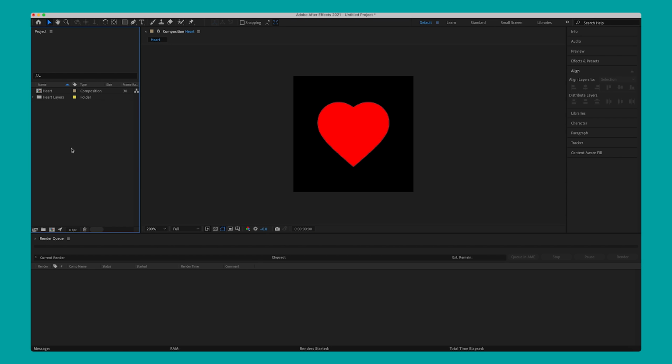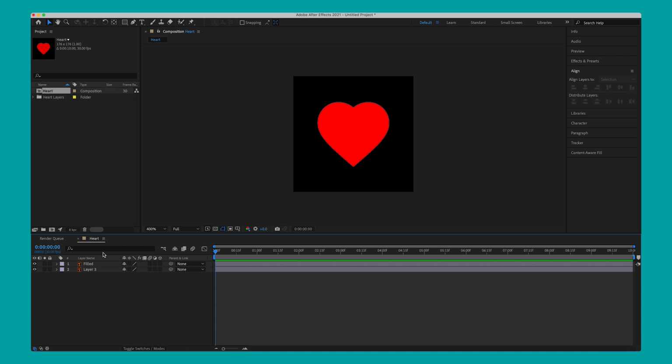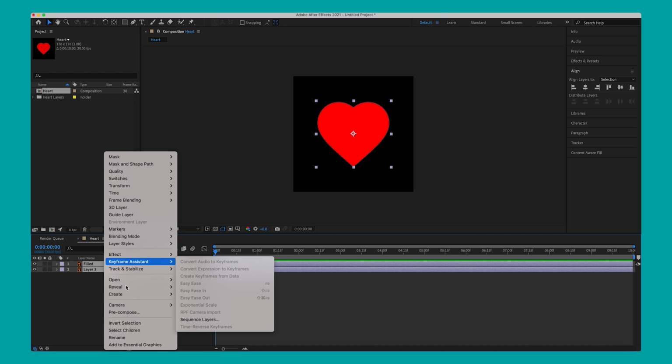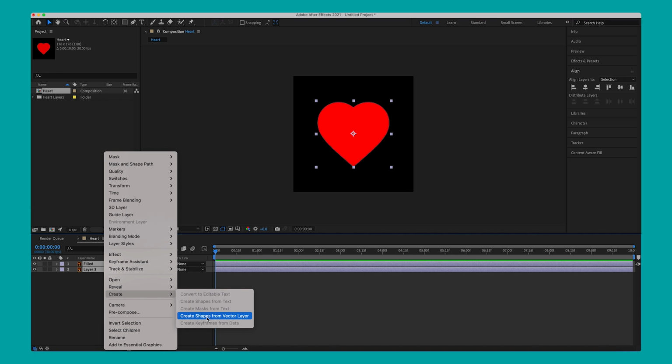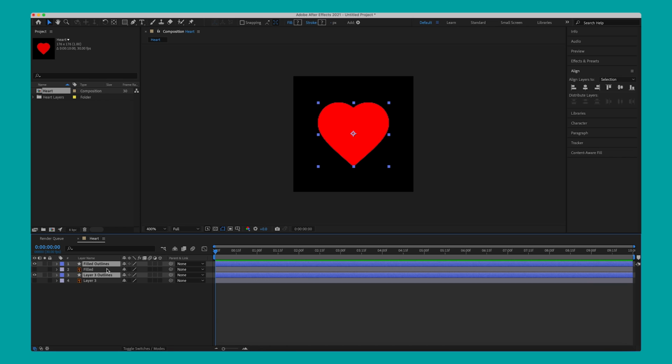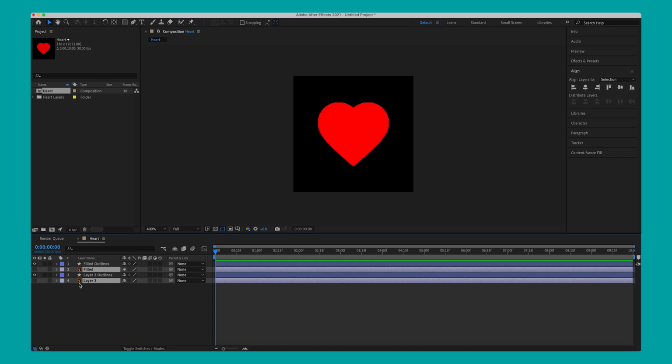But like I said, as long as the aspect ratio is fine, you're going to be okay. So now we've got our files in After Effects. We're going to go ahead and find the composition, which has this little icon here, and double click on that so it opens up. Here we can see we've got both of our layers. Now we need to do one more thing here, which is select both of them, right click, and create shapes from vector layers. Now, after we've done this, we can go ahead and delete those Illustrator files.